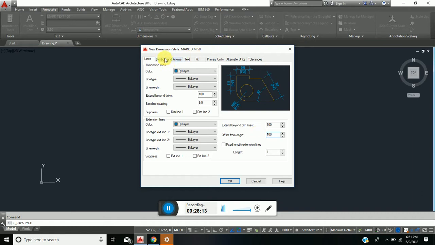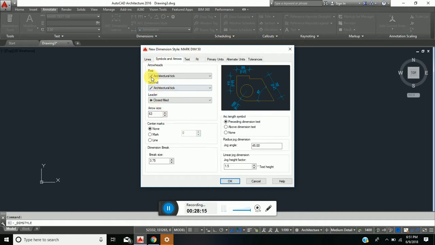And move to our symbols and arrows. Our first arrowhead should be architecture ticks. Second, architecture tick, leader, close filled. And our arrow size 2.5 millimeters times the scale of 50. That would give us 125 millimeters. Center marks none, and we move on.